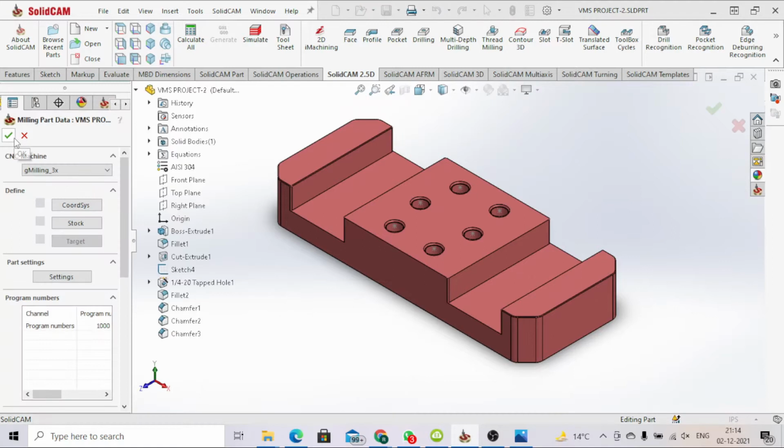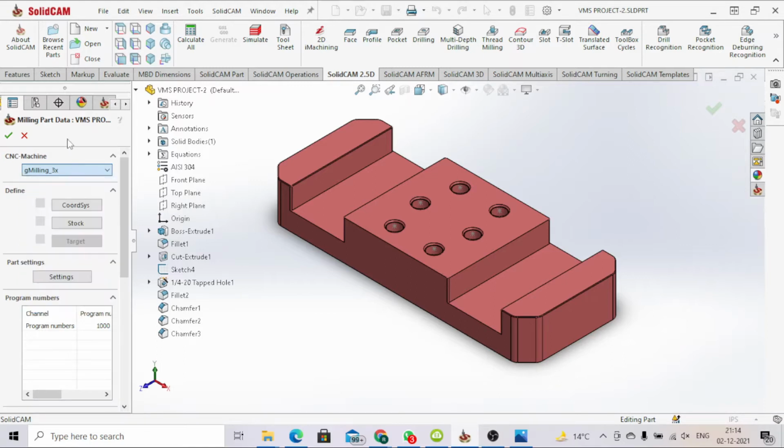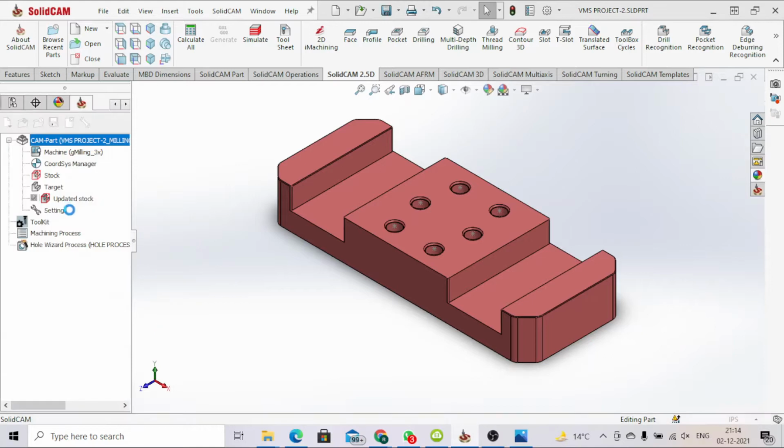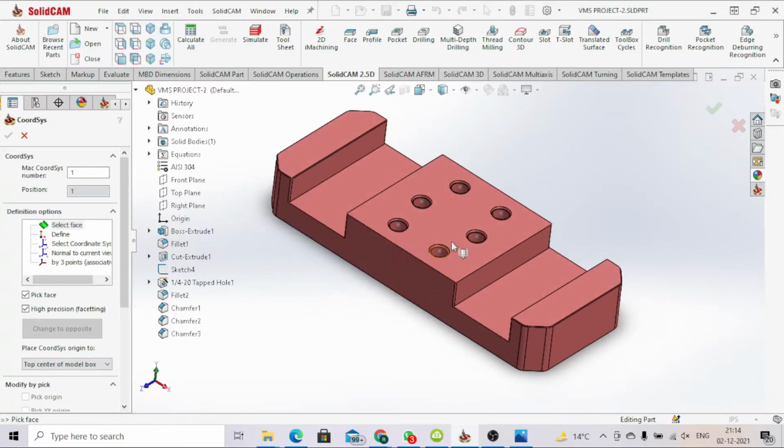Next thing, we need to define the coordinate system. Firstly, you could define the CNC machine controller. By default I'm using Gmelin 3X, so definitely you could change to your own controller. Let's go for coordinate system. Let's select surface. You could choose this top surface, that could be good.